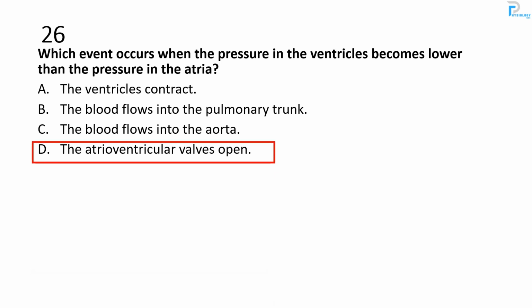And remember always that concept about blood flow from high pressure to low pressure. And that also applies to the changes which accompany cardiac cycle. So once the pressure in the atria is higher than ventricle, the blood will flow from atrium to ventricle during diastole.